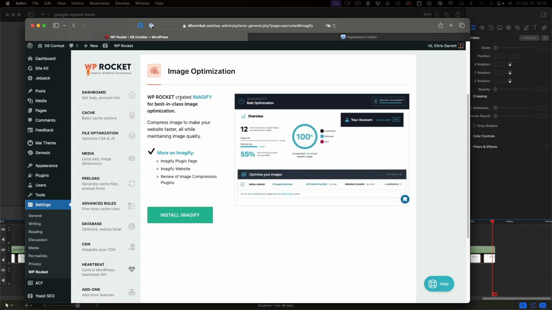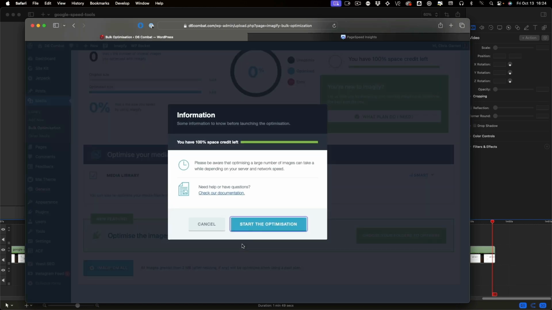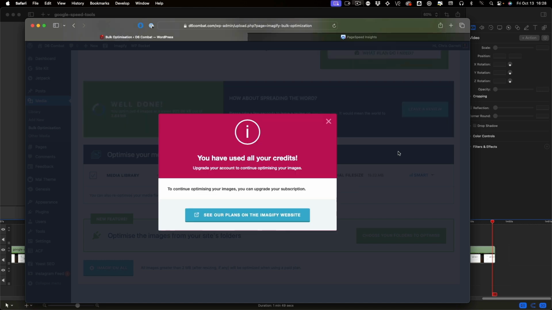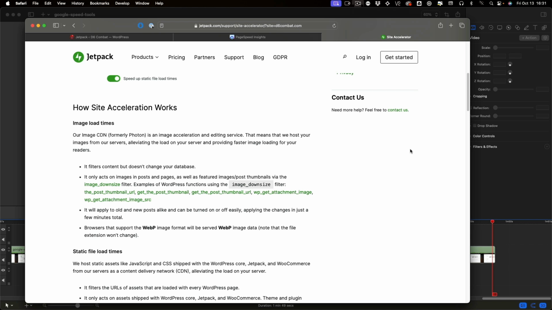Right, so I'm going to install this to optimize my images. So the problem with this tool is that they want you to sign up, but you don't have to use their recommendation to do the same thing. There are other plugins, including Jetpack from Automattic, that do the same thing. As long as it outputs WebP images, then the rest of the compression and the optimization is really on you, using your favorite image editor.